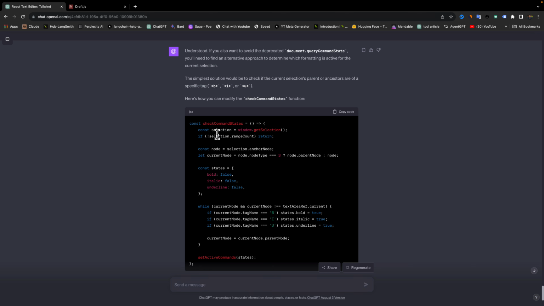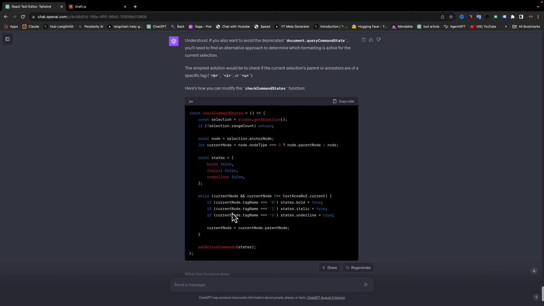So here it is getting the selection, and here it is getting the selection anchor node, and it is checking if the current node type is equal to 3, then use node.parentNode, otherwise use this one. And here we are setting all of the values for the states to false, and here we are checking if the current node's tagName is B, then set the value bold to true, and same for the others.